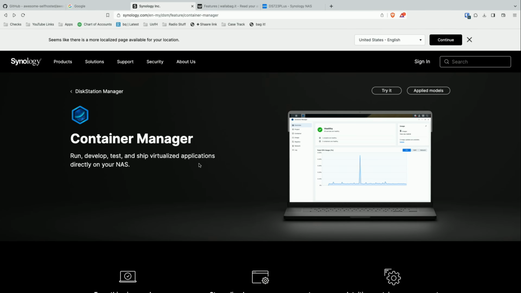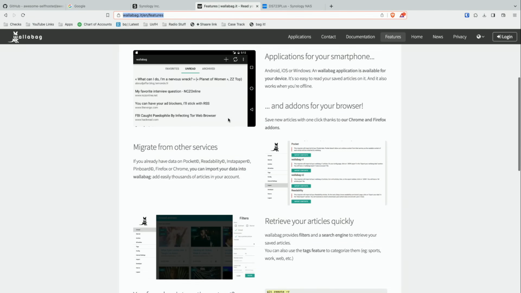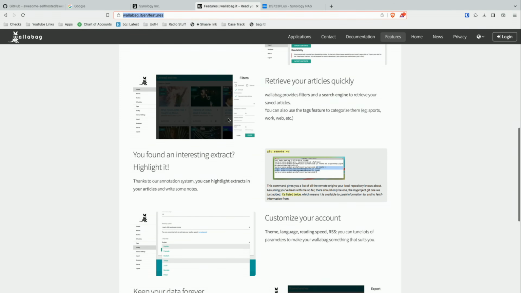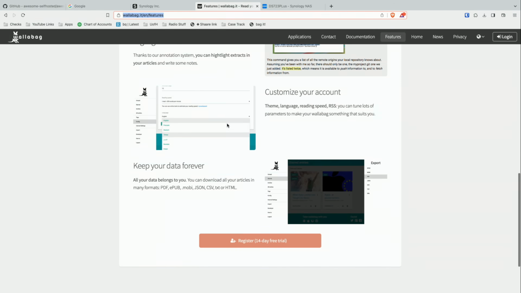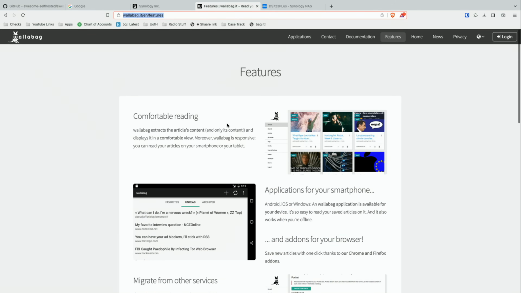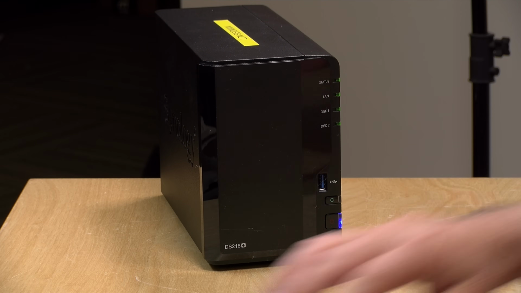So in this video, we're going to look at using Container Manager to install an application called Wallabag. Wallabag is very similar to Instapaper or Pocket, where you give it a URL of an article and it goes out and downloads and archives that article on your Synology NAS and provides a really nice and slick reading interface so that you can read the article, bookmark where you last left off, and access that article across multiple devices. And the best part is that it's something that you have under your direct control. You're not giving that URL to a cloud server somewhere. It resides completely on your own hardware using this Docker container.